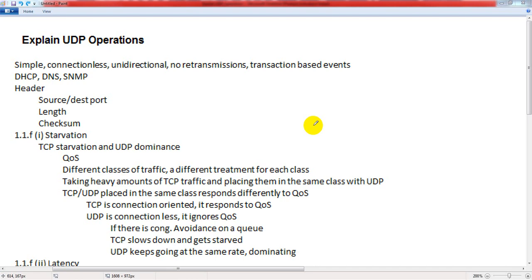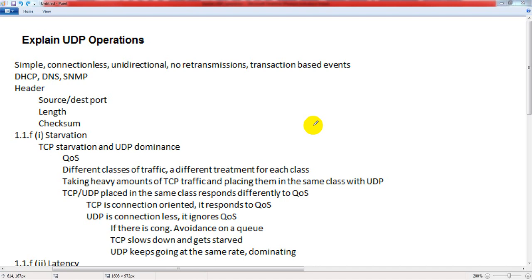All of these are UDP operations because there's really no control plane, no three-way handshake between them. With DHCP, you go out and look for a DHCP server to grab an IP address, a subnet mask, a default gateway, and any options you might need. Say, for instance, do you have an IP phone connected? Do you have anything going on in regards to options like DNS? That's basically what you're going to be looking at with DHCP. But again, these protocols are stripped down and easy to work with.